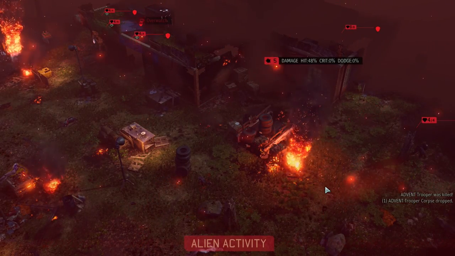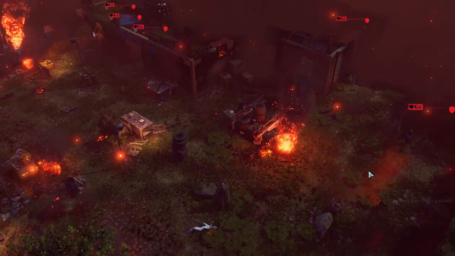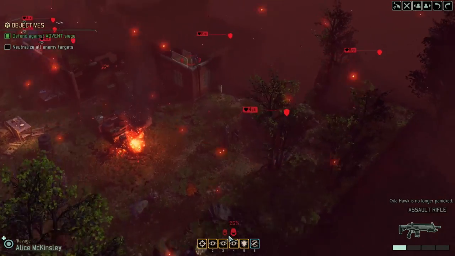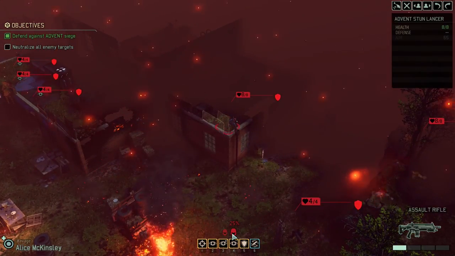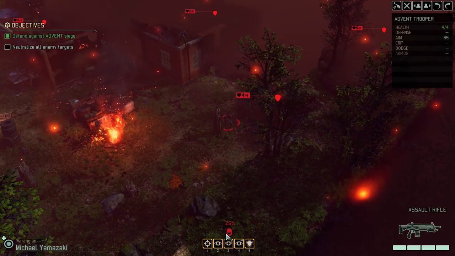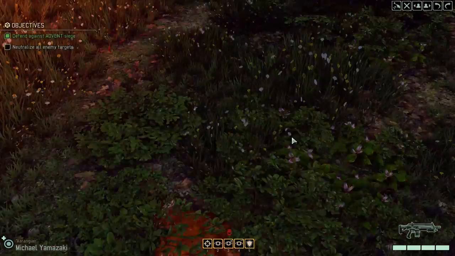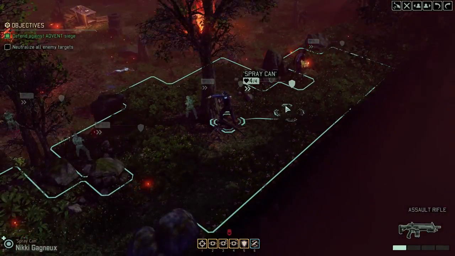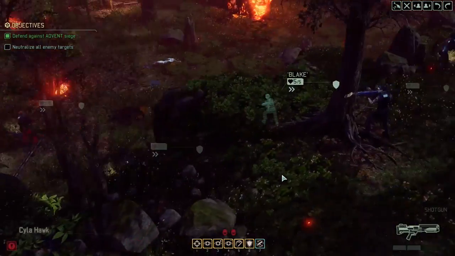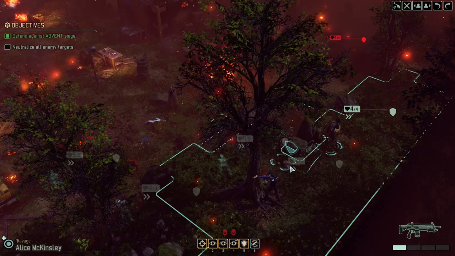Oh, that's magnificent, Mr. Wong. Magnificent. Okay. This kind of feels like it's doable-ish. So Stun Lancer, what's this other thing? Oh, it's just a trooper. It looked a little bit more badass than the usual. Okay. So what I'm thinking is, try and get as many of these guys high ground as we can, right?